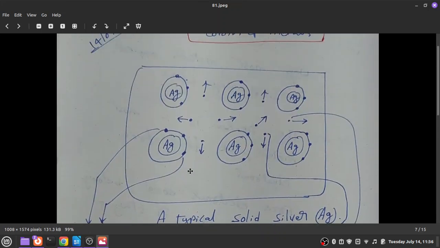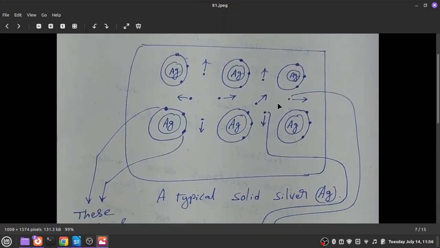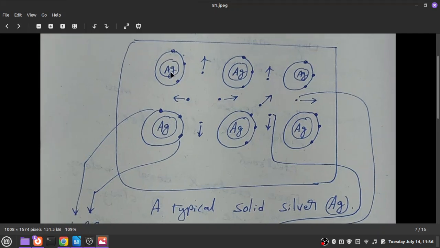For this I have considered Ag, the silver metal. In the silver metal you will find many silver atoms, Ag. These are all silver atoms, and each silver atom has a single orbit, shown for our convenience, with 3 electrons. Actually, I am not taking the actual picture; just for idea purposes I have taken a simple picture. Why is silver denoted Ag? Because in Latin silver is called argentum. That is why its symbol is Ag.